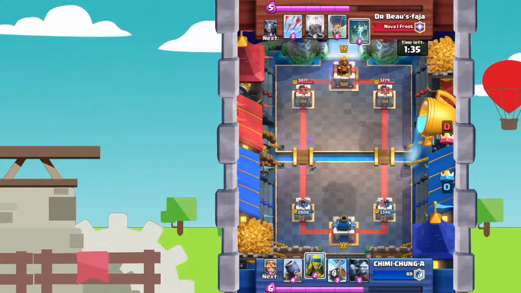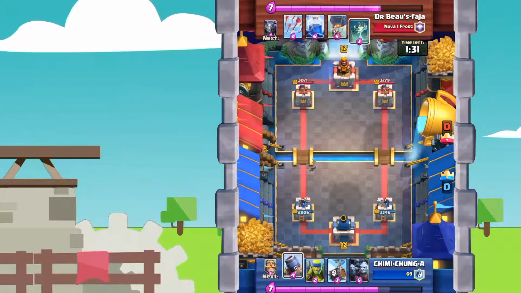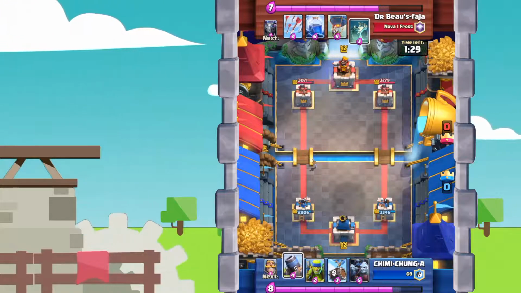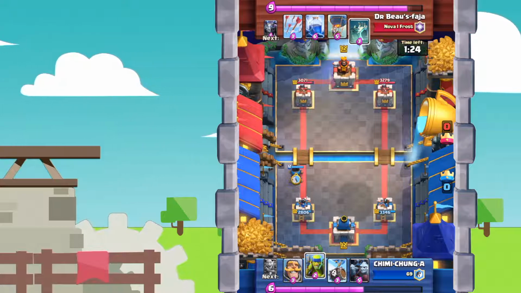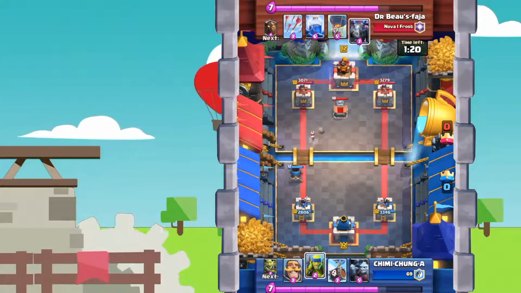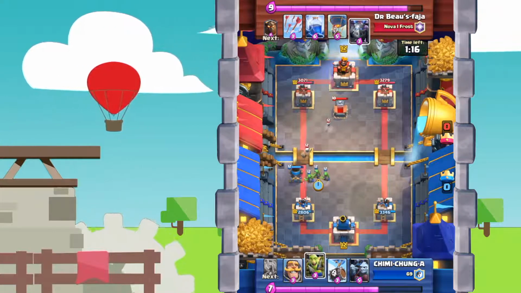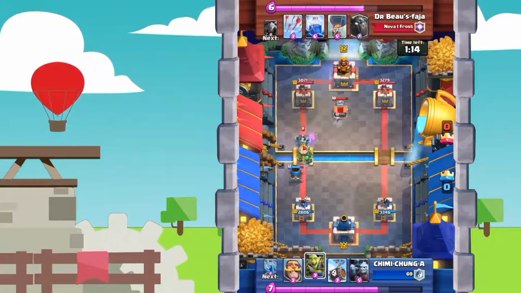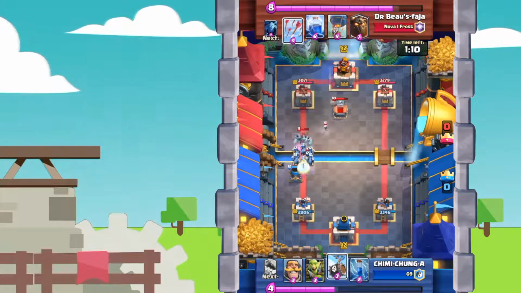So we're gonna go ahead right here, just save up some elixir. Obviously, with this deck, you do not want to play aggressive. That is like the main reason why I will lose my battles. You want to make sure you have 10 elixir before you play down a mortar to effectively get it to lock onto the tower. So here, unfortunately, he plays down a tombstone. Tombstone is so annoying to face when you're playing a mortar deck because those skeletons just distract it so well.